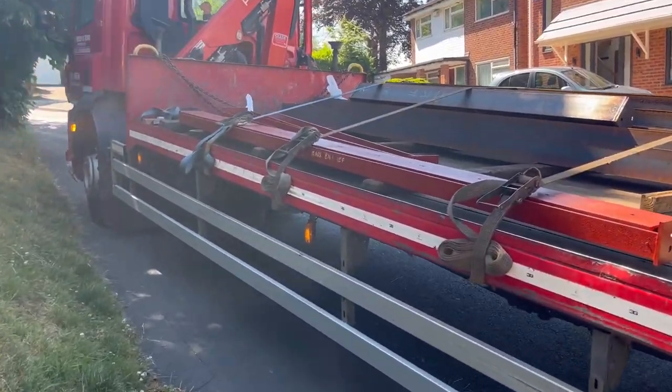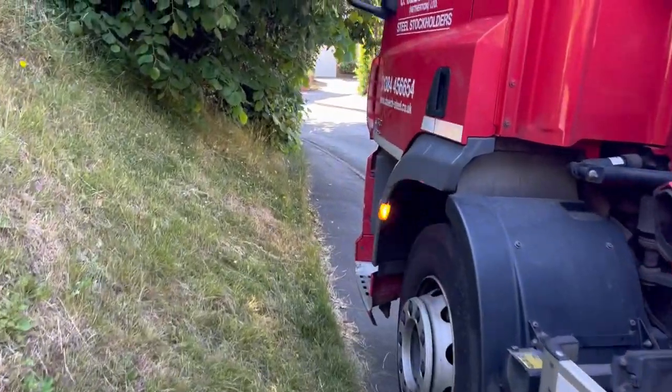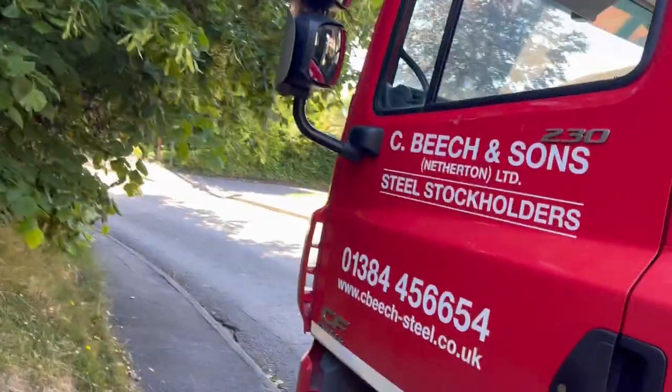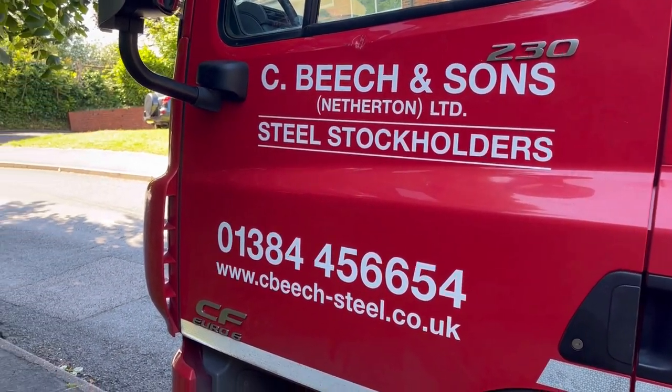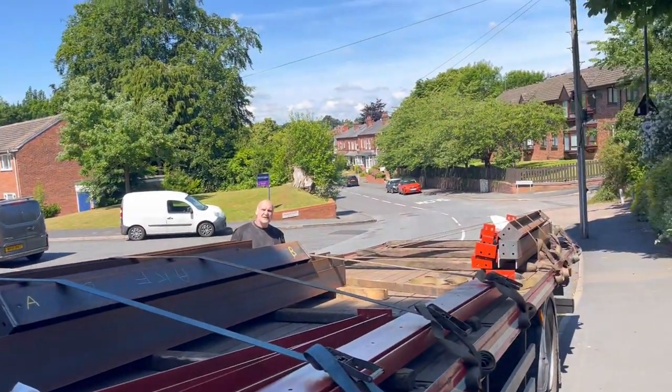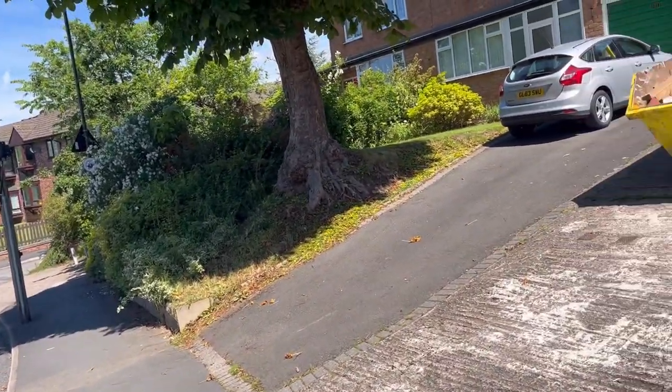So here we are again, another pile of steels. Sea Beach and Sons. I promise us they'll be here Thursday. Today's Tuesday, 2 days early.